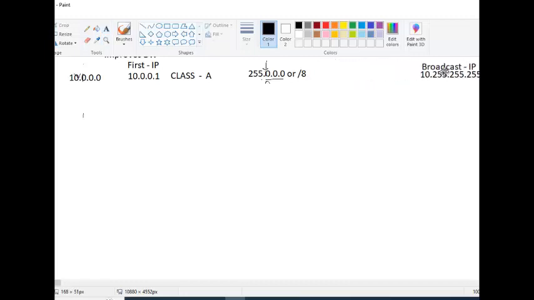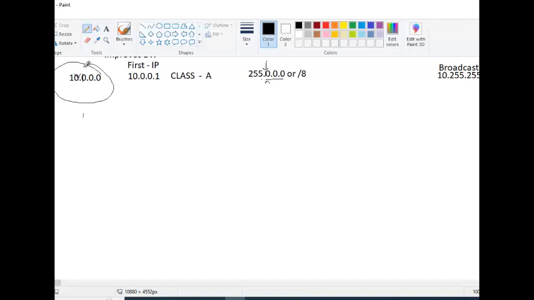This is the broadcast IP for every computer whose IP address begins with 10. In your organization, if you have computers starting with 10, to talk to all the computers that start with 10, we will use this IP address. This IP address cannot be assigned to an individual computer because it's a broadcast address. Broadcast is to talk to everyone.